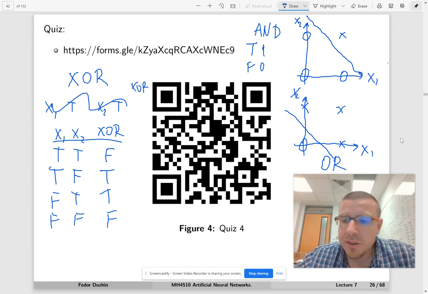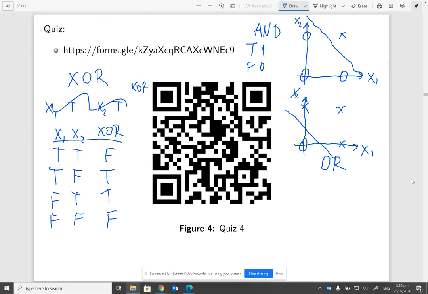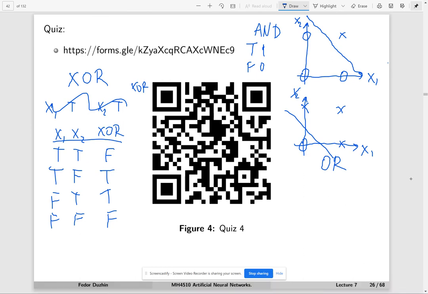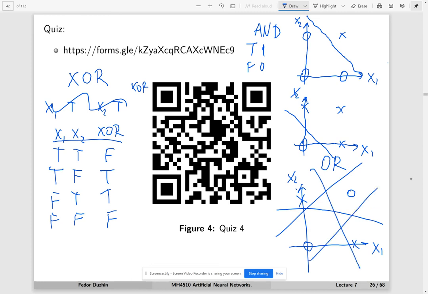Can we represent this XOR Boolean function as a logistic regression? If you plot the graph in a similar manner, with x1 and x2 as the axes, you will see that if they're equal, we get false, and if they're different, we get true. With just four points, these two classes cannot be separated by a straight line. No matter how you try to separate them, you cannot do it with a straight line. Which means that this XOR function cannot be approximated by a logistic regression.